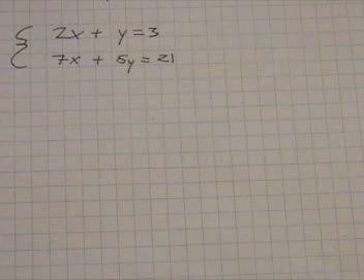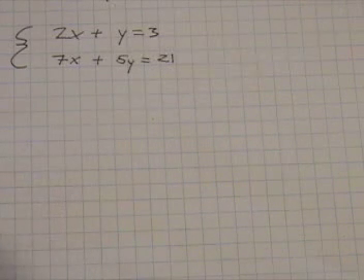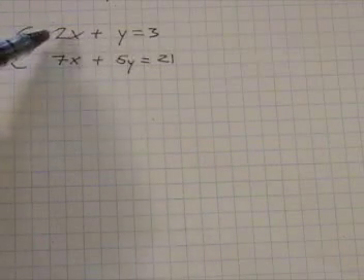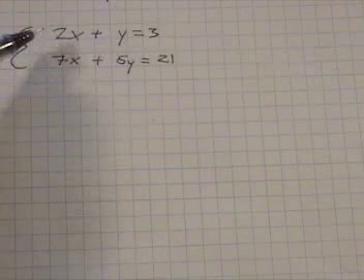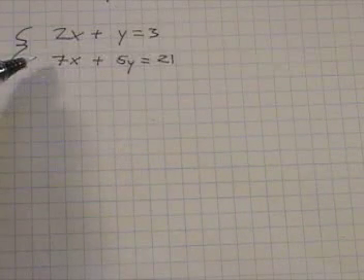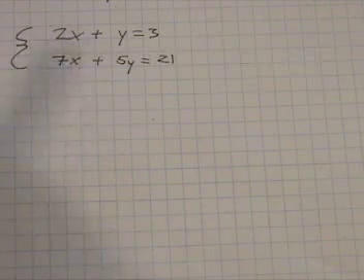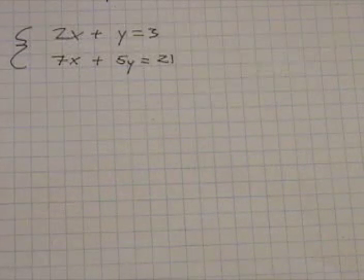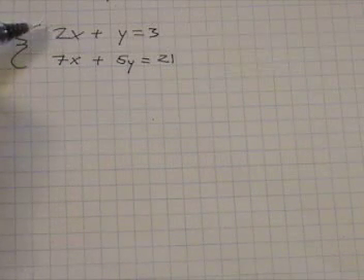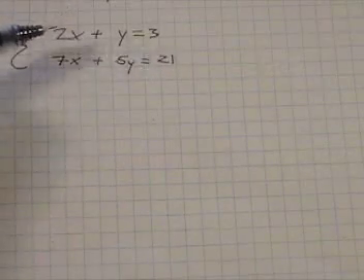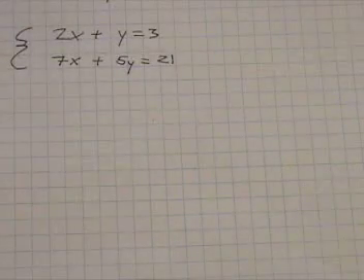Looking at this system of equations, we can see that there are no additive inverses for the coefficients. That makes it difficult to use addition to solve this system of equations. But we can multiply one of these equations to make an additive inverse. So we really have to look at both and what would be easiest to multiply everything by. That means every term in the equation, that would create an additive inverse.